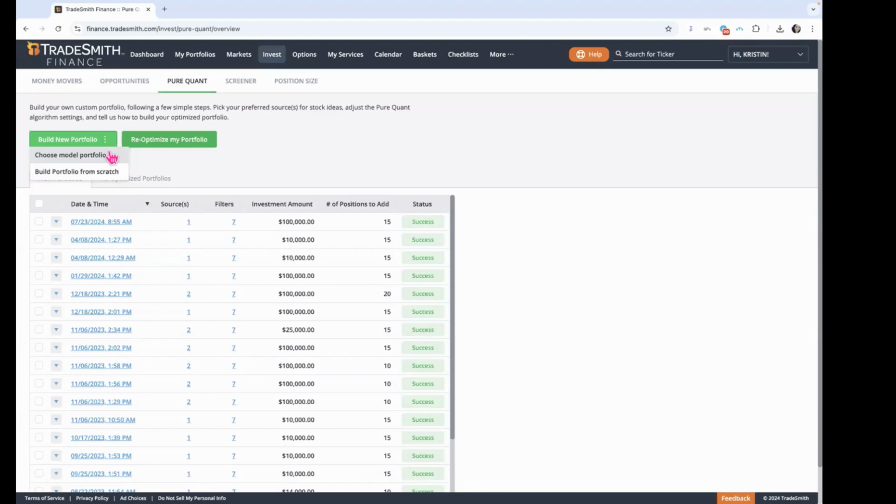But today we're going to build from scratch. And in another lesson, we'll go through re-optimizing an existing portfolio. Basically, what this does is it takes your existing portfolio and tells you which stocks in it you should sell and what to replace them with. So it's really, really neat.